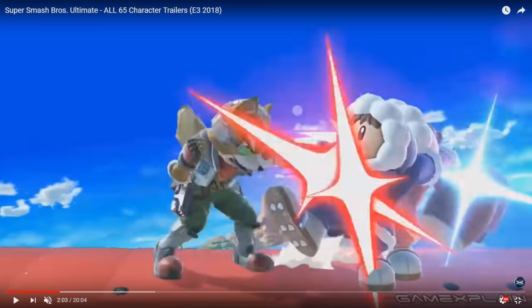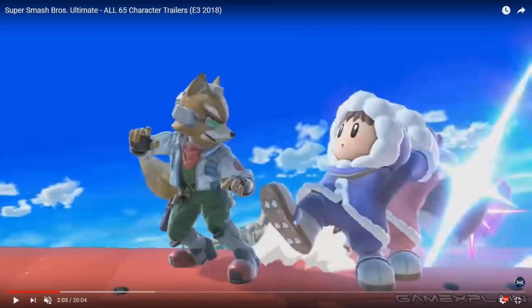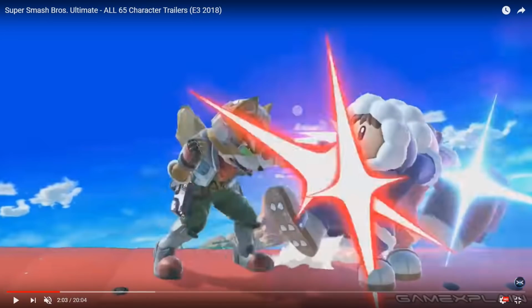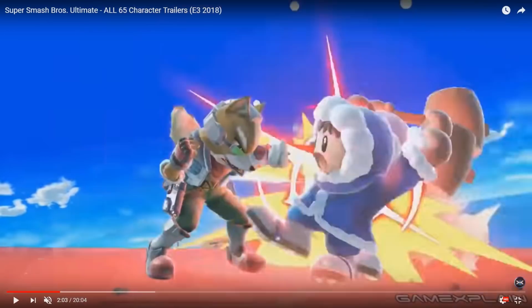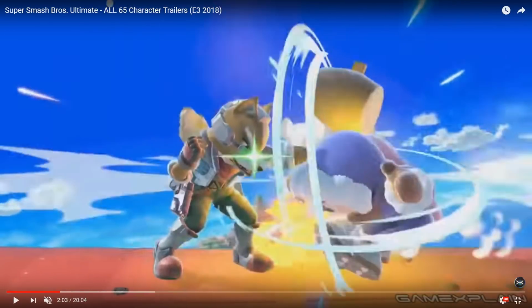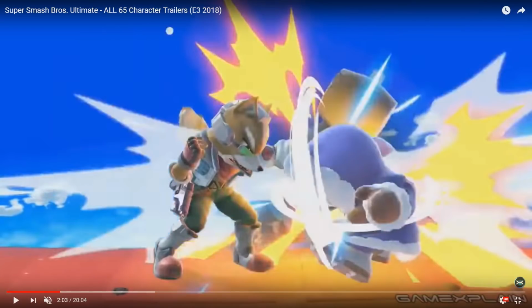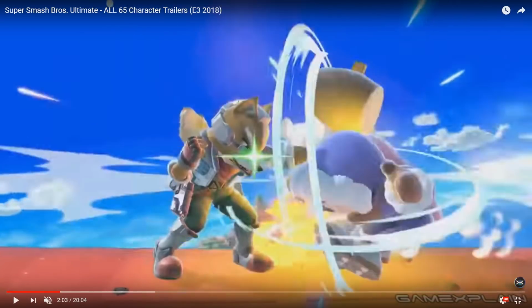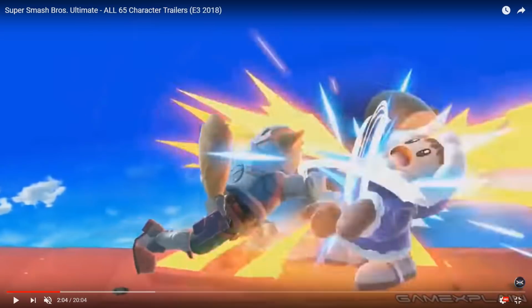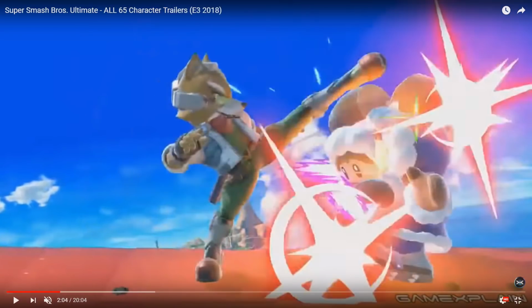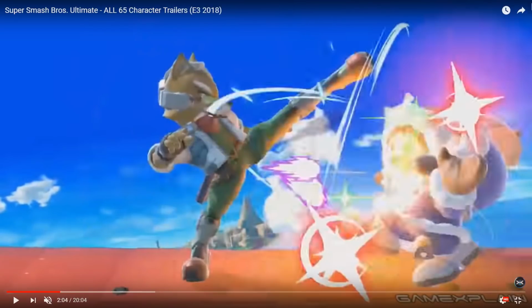This is just, he's tapping the A button. That's all that's happening here, right? But look what the effects are telling us are happening: wow, kapow, sham, badoom, pow, pow, pow. It's really going all the way over the top to sell us that every single hit that happens here is incredibly powerful.